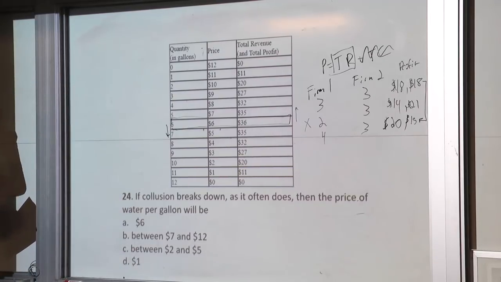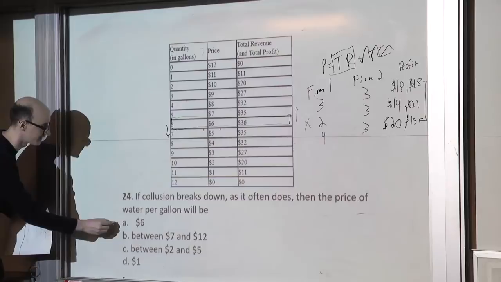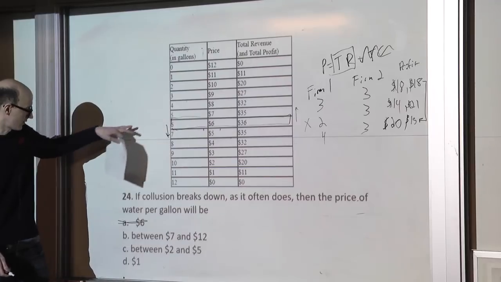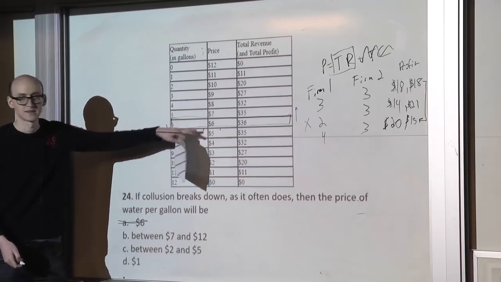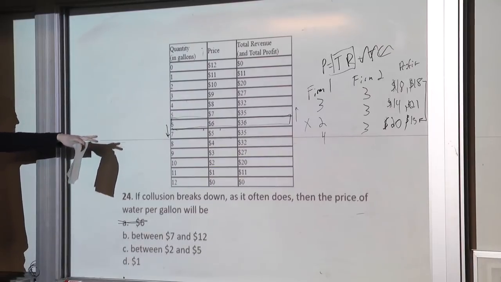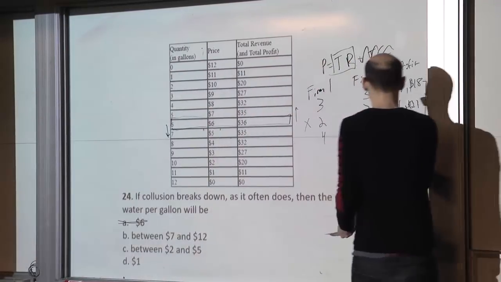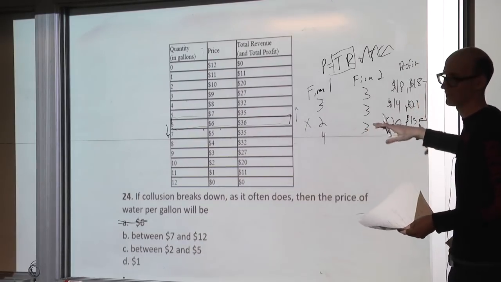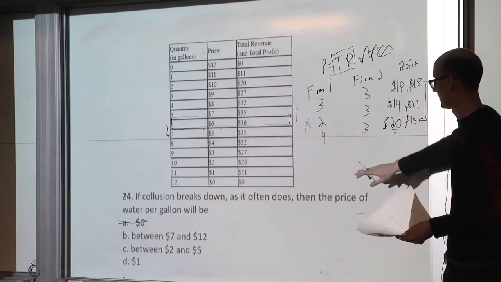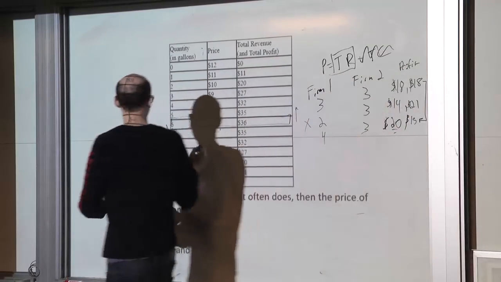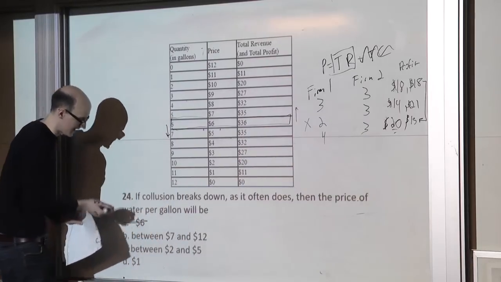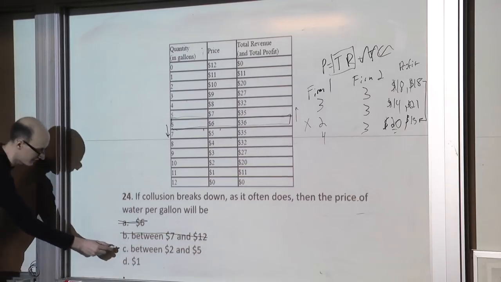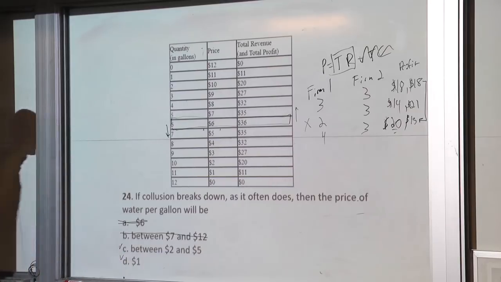So let's look at the answers now. If collusion breaks down, they're no longer going to produce each a quantity of 6 and charge $6, right? Because in that case, neither firm would have any incentive to produce more. But since firm 1 and firm 2 both do have incentives to produce more, they're going to move down. I already said that they have no incentive to produce less, so it can't be between 7 and 12. So the only thing we have to see is if it's between this or between this, okay?